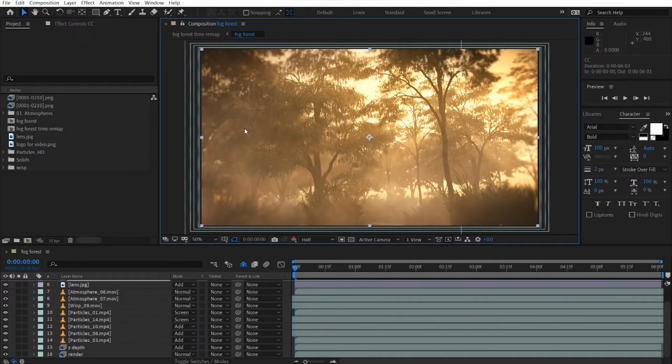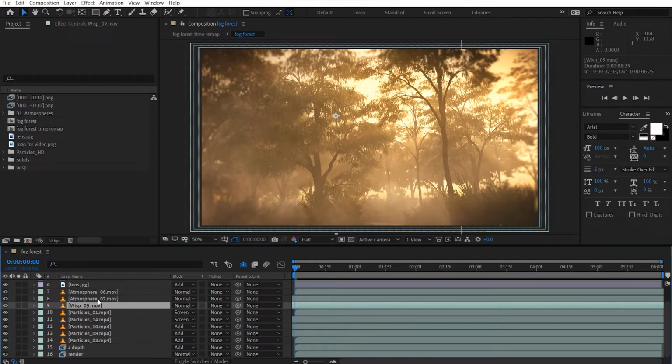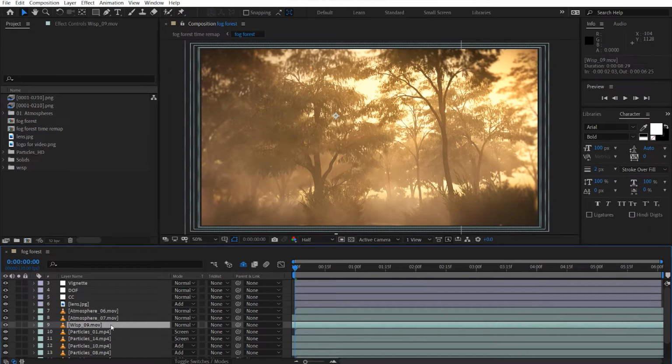In this tutorial, we're going to be looking at part 2 for the Foggy Forest composite. We're going to be using After Effects and some particle elements, and I use some of Video Copilot's Action Essentials 2-pack just to add some atmosphere. But before we get into the tutorial, I just want to remind you of what we're going to be creating. So let's take a look.